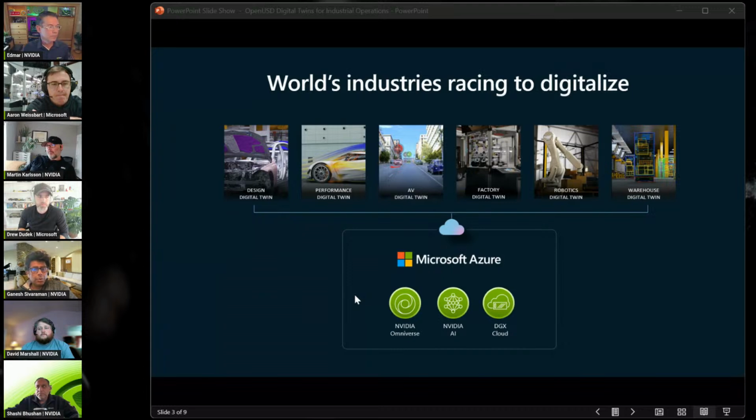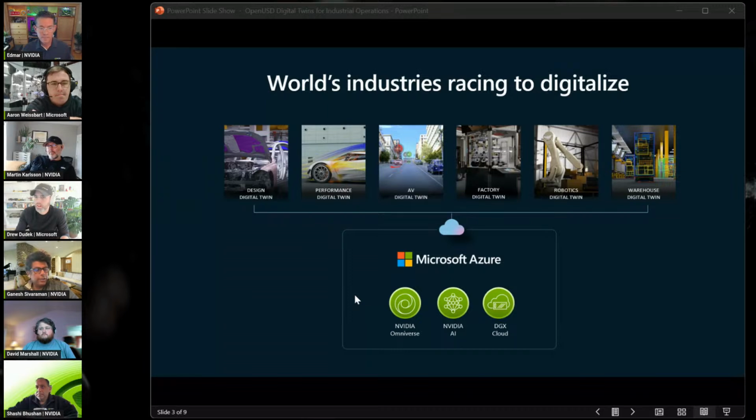There's also, of course, related to robotics and warehouse digital twins as well. So there's a massive adoption of industrial digitalization happening across the industry. And we are super excited to work with Microsoft very closely because we are bringing several different technologies that NVIDIA produces: NVIDIA Omniverse, our AI work with NVAIE and the NIMs, and all the DGX work we are doing on Azure. The partnership between Microsoft and NVIDIA really helps supercharge that industrial digitalization and the adoption of all of these incredible simulation-related workflows.